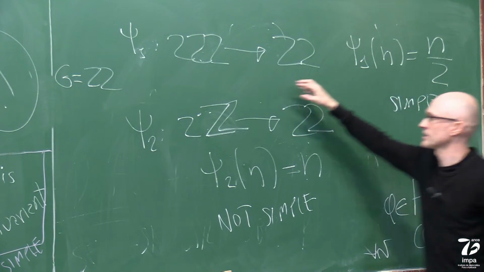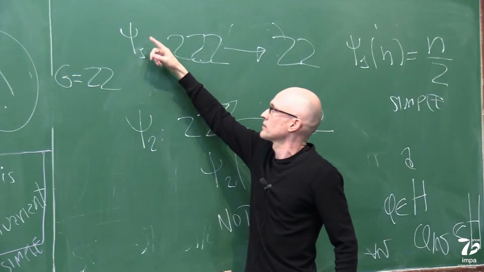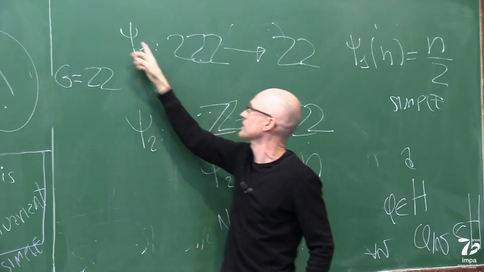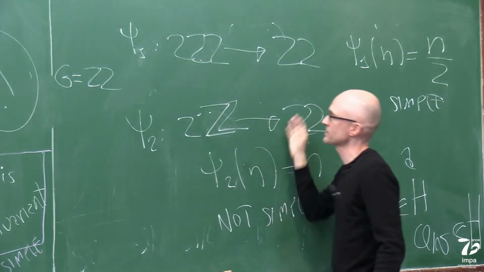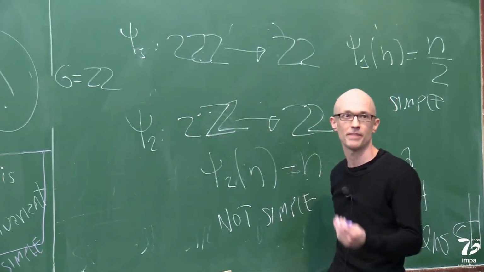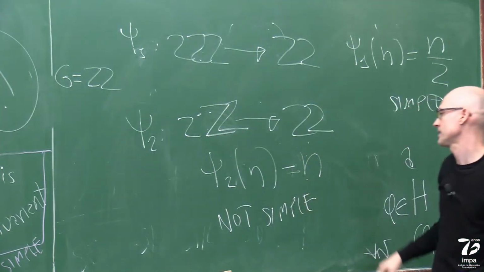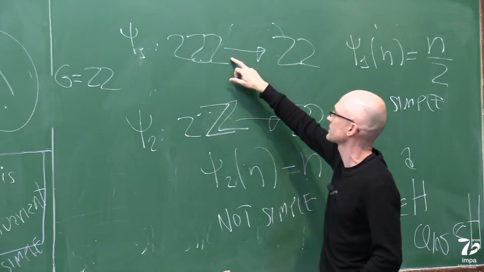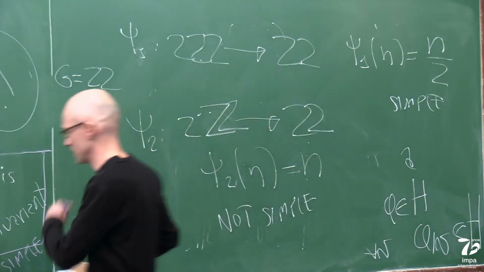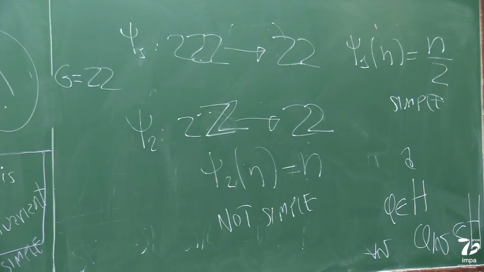This is because if you compose, you can take the powers of this, and the domain restricts. If you take the square of this, the domain is 4Z, and so on. A sufficient condition for having simplicity is that the intersection of the domains of the powers is trivial, which is the case here. Instead, here it doesn't happen, but this shows that Z is self-similar of index 2, and it is self-similar of any positive index by generalizing this example. So we have more or less an idea of what self-similarity is, and now I will change the subject.